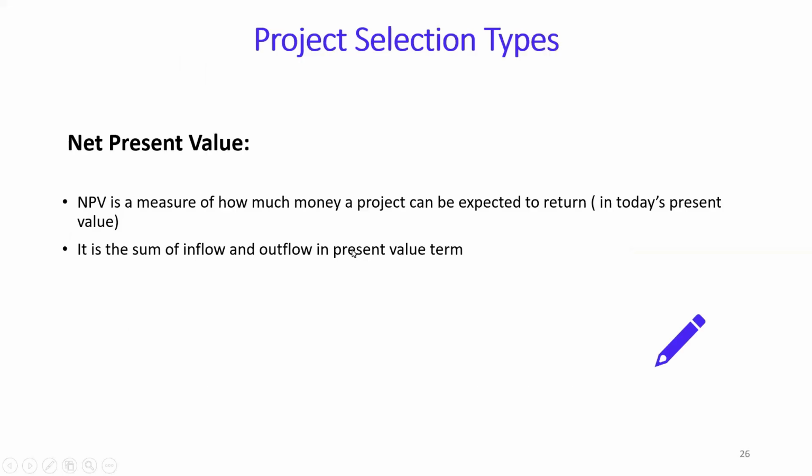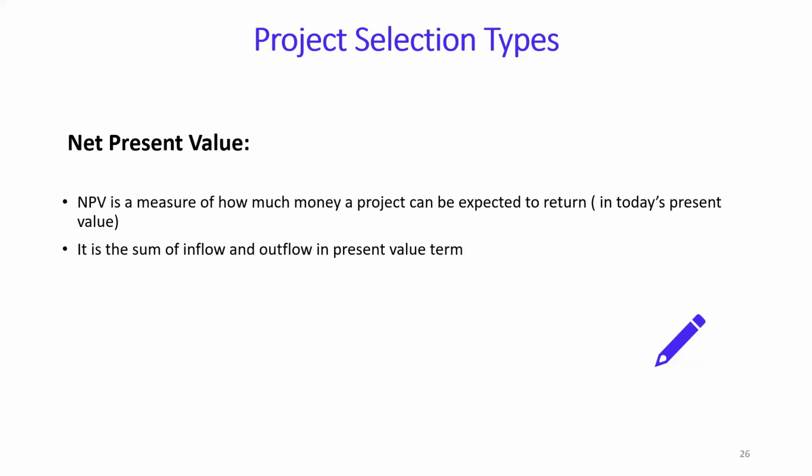Okay, now there are some numerical models for the project selection type. So the first one is net present value. Okay, if you have got two projects, let's say the net present value of one of the projects is say 100K today, and it runs for say 4 years. Another project, let's say the net present value is say 80K today, which is just for like 2 years.